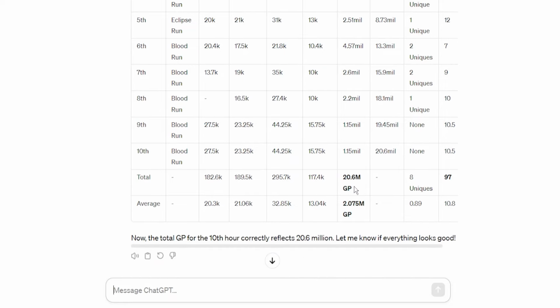So the total amount of GP that I made was 20.6 mil. And then the average GP per hour was 2.075 mil. And we got a little bit less than one unique on every run, so we got 8 uniques in all. We opened a total of 97 chests in the 10 hours, and we did about 10.8 chests per hour.